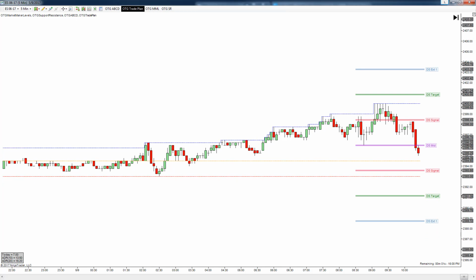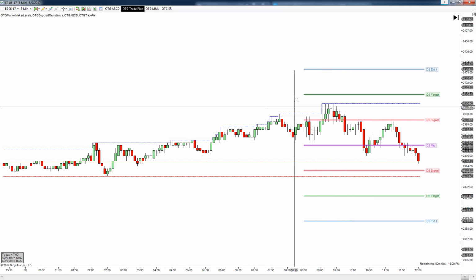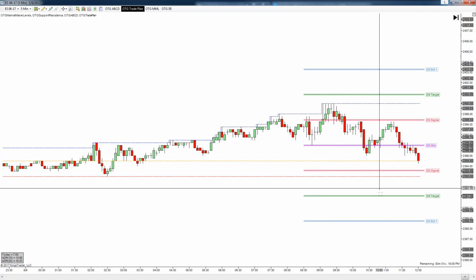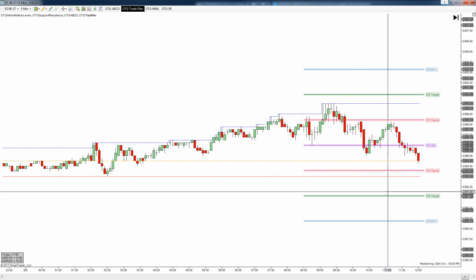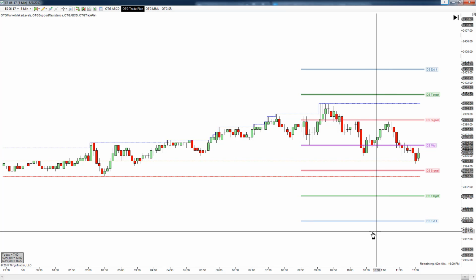And again, we teach you the difference in when to look and those kinds of things. But right here, we got the 3-point ES trade. So as the day continued to develop, you could not quite get to the daily structure target up above. So what you were looking for here is a move into either the structure signal or the structure target down underneath it, and then maybe even as deep as the structure extension 1.